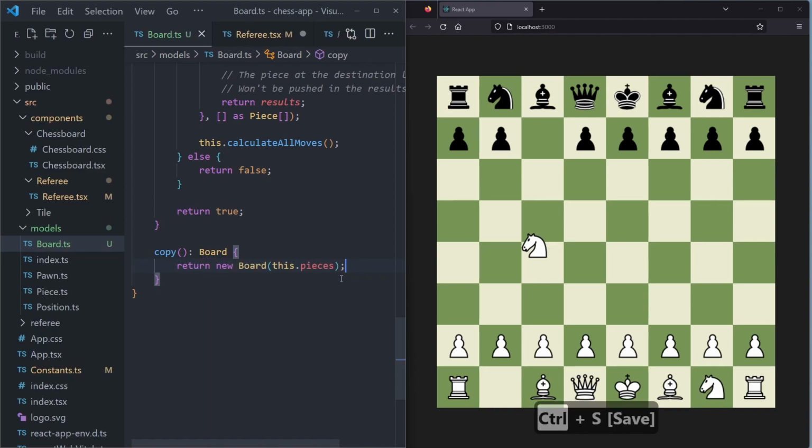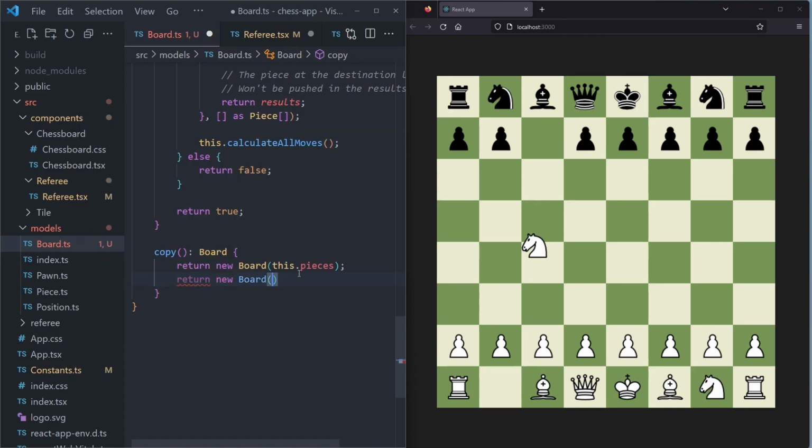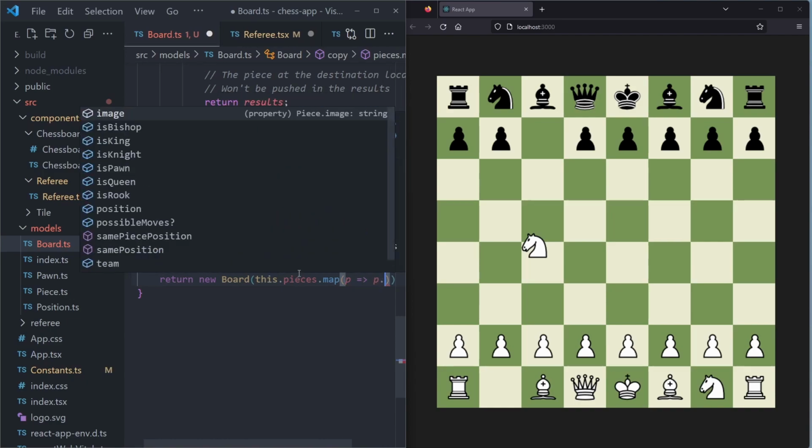What we want to do is create a new array with completely new pieces, but those pieces need to be exactly the same as the pieces right here. So we say return new board, this.pieces.map, and then we go p is equal to, and then p.clone.